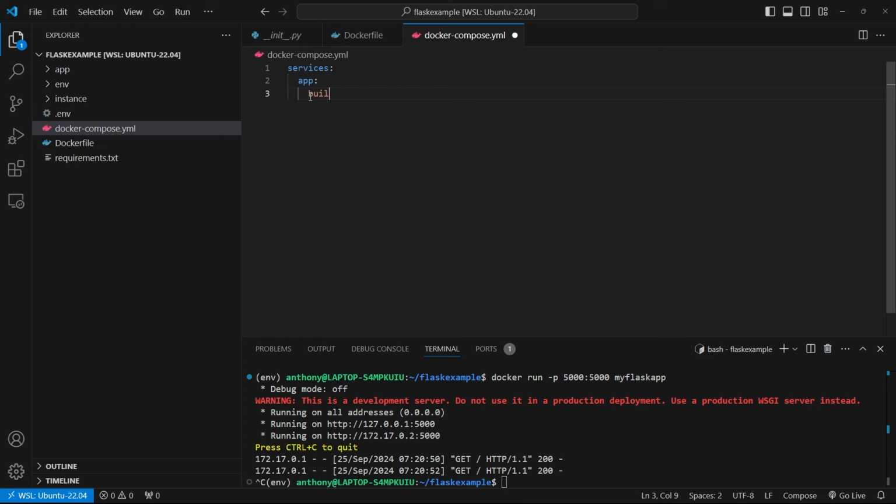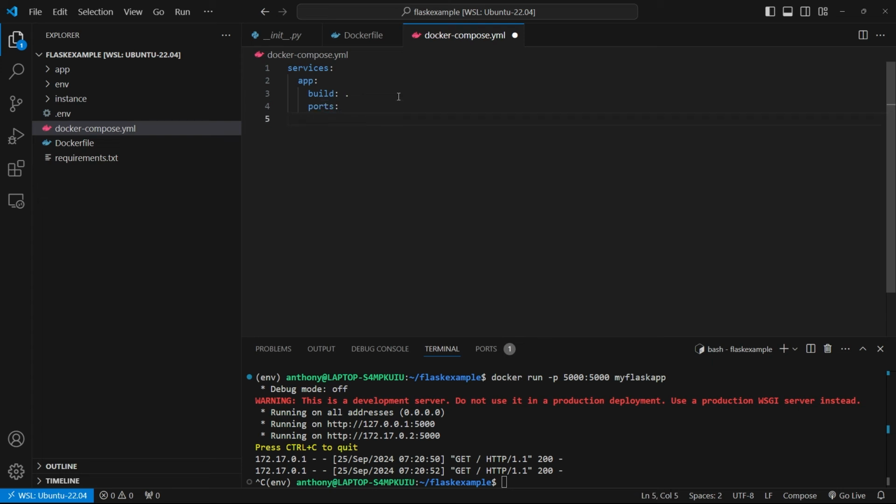And then inside of app, I need to specify a build location. So build dot just means look in the current directory and find the Docker file to build this particular service. So this Docker file that we just went through building is going to be the thing that I want to actually build from. Then I can specify some ports.